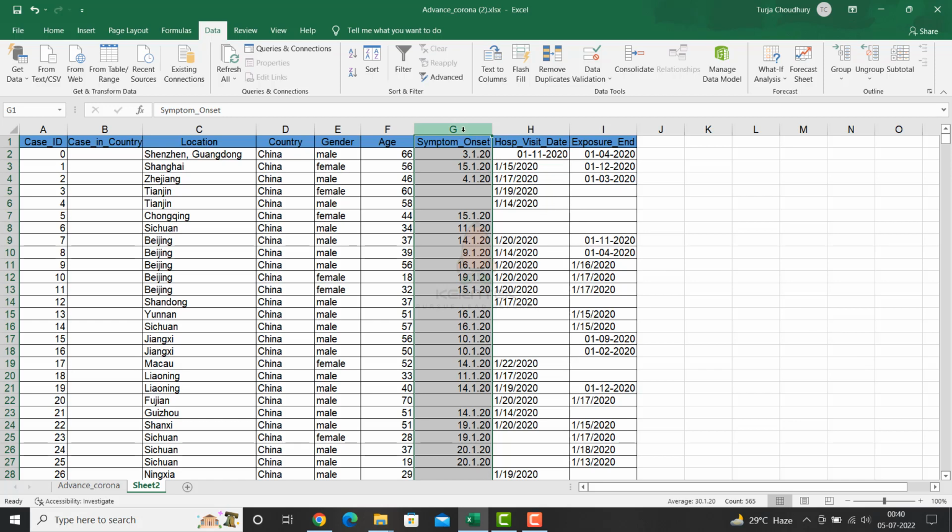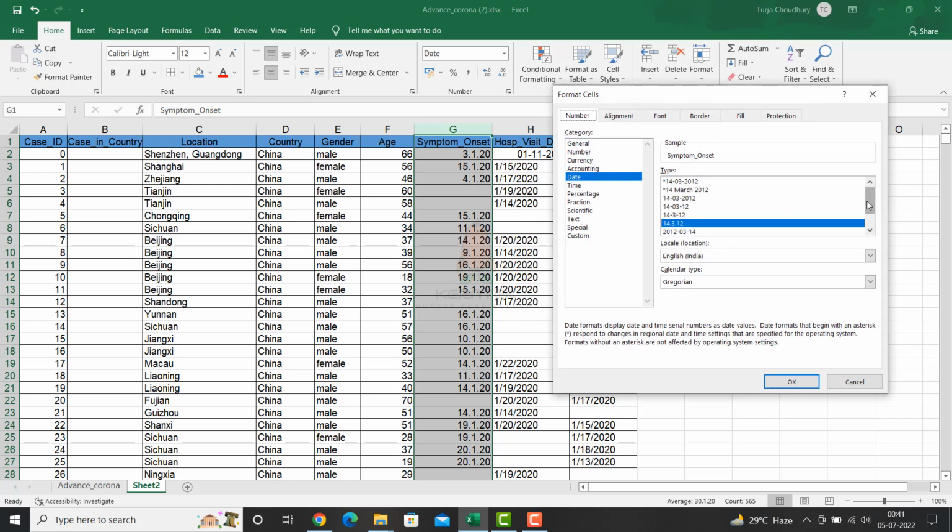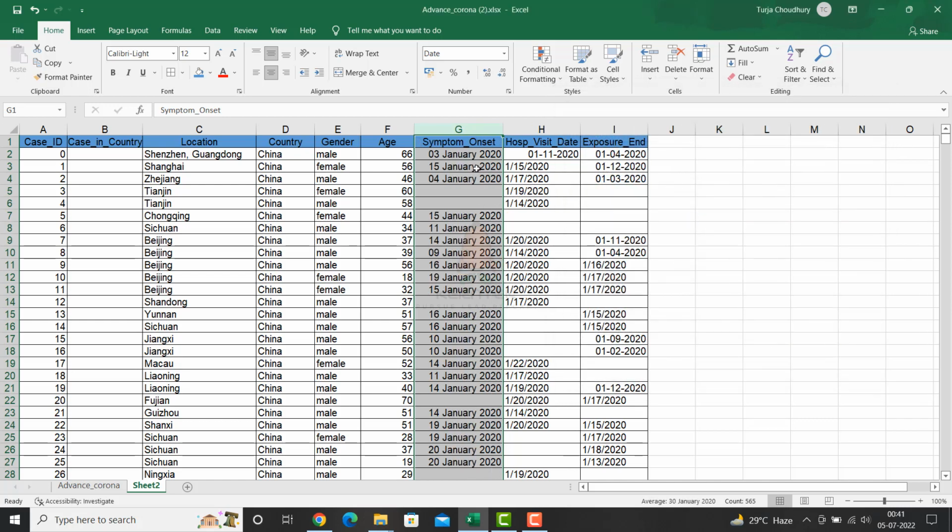Now just to make sure that it has actually worked, we will do another conversion operation and see if everything changes consistently throughout this column. We select it once again, we go back to the Home tab. Under date, we go to more number formats, date, since we have a lot of options here. We will select this one, and there you go. You have every date entry in a single consistent format.